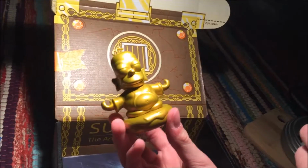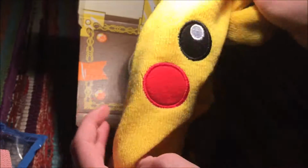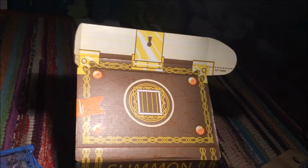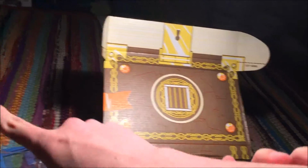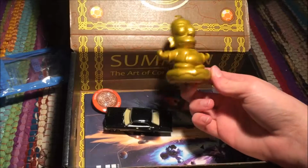Got this. This is probably my favorite thing out of the whole thing. I'm definitely going to keep this. This is so cool. And Travis, you're probably gonna want this. Yep. Travis is probably going to wear this all the time because it is super cool. And also, I got another Pokemon toque from another place one time. We got the badge, which is pretty cool, a little collector's item. And what else we got? Got that Hearthstone thing, but it's over there and I can't reach it. It's way over there. I'm gonna squeeze that Hearthstone thing if I can once I go get it.